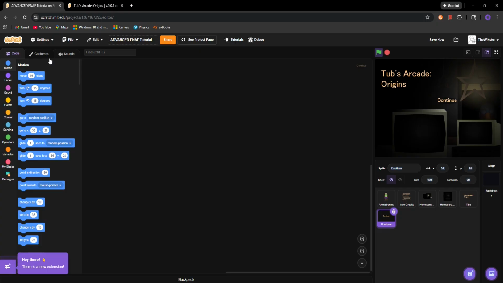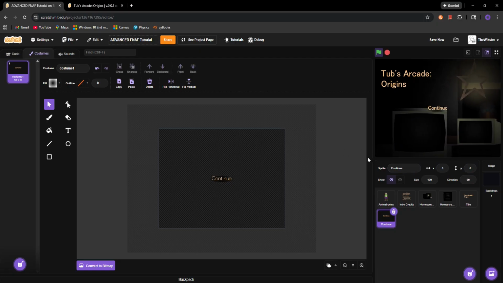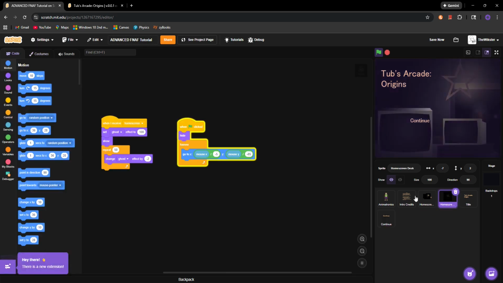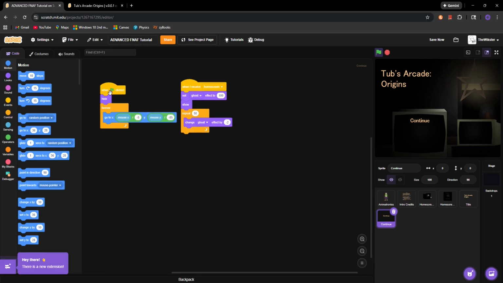Now, what we're going to do is we're going to slightly off center this. So we're going to put this to 0, 0, and you see where it's at right here? We're actually going to move this down to where it fits perfectly on our computer screen. So it fits great right there. So now we're going to go over here, grab this code, put that in here, grab this code, put that in here, and we're going to activate both of them.